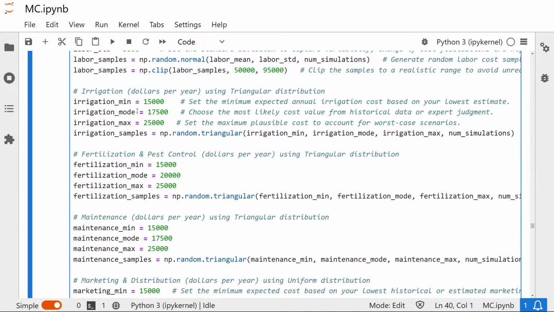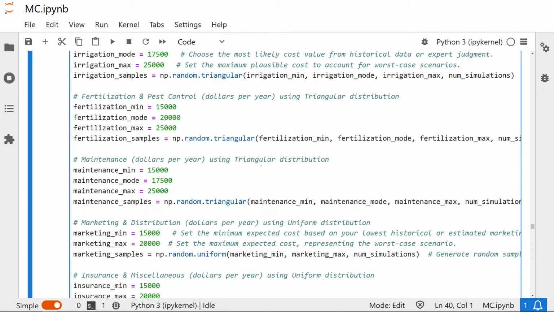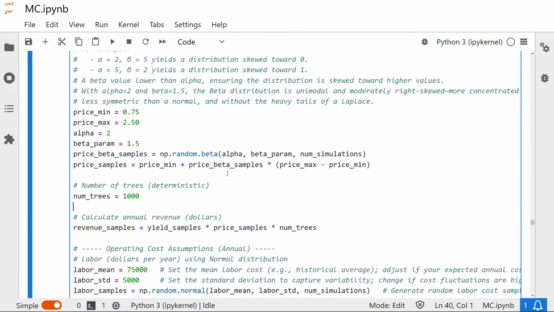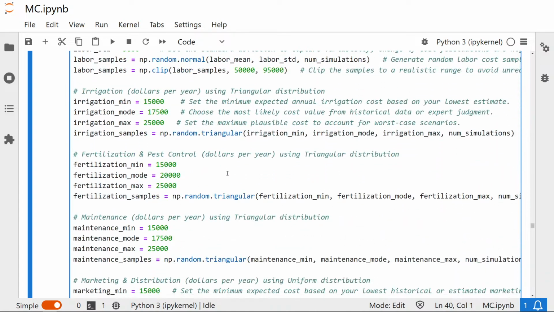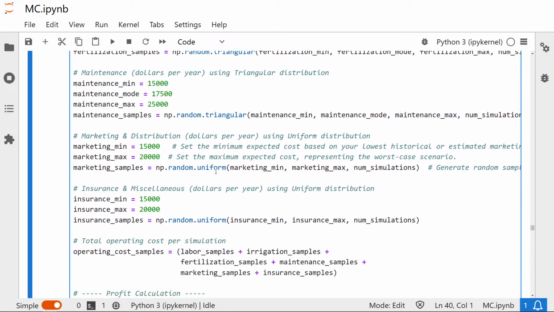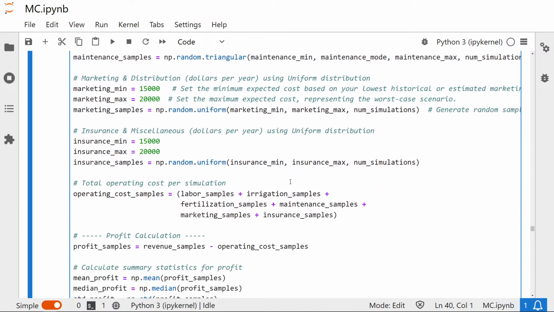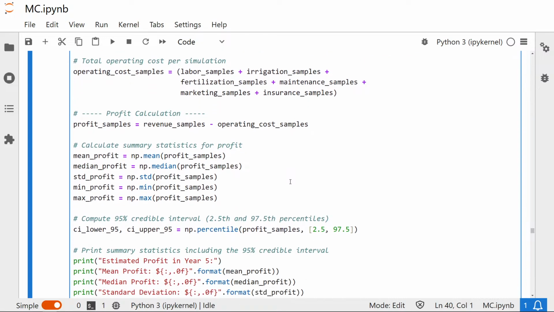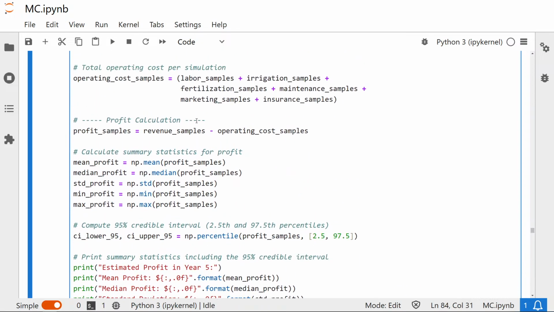And then here for the irrigation, I use a triangular distribution. You can change this by your item. The reason I'm giving you a diversity of them, beta distribution, uniform distribution, triangular distribution, normal distribution with clipping, is so that you can tailor this code for your purpose. And to run this code, you press control enter, and I will show you when we get to the running.